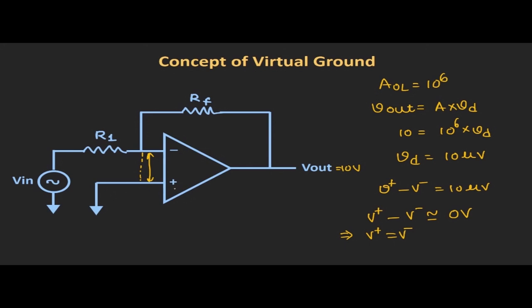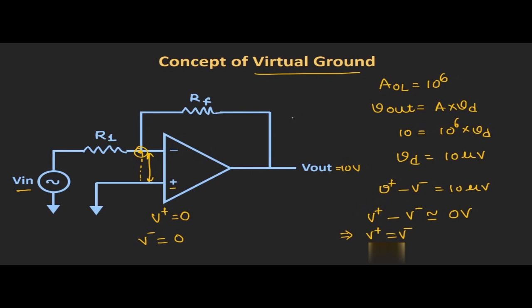So now in this configuration, the non-inverting input terminal is grounded. So we can say that V plus is equal to 0. According to this conclusion, V minus should be equal to 0. It means that this terminal is not actually grounded, but it will act as a virtual ground. So this negative feedback will ensure that the difference between the inverting and the non-inverting input terminals is very small, or we can say that it is almost negligible. And because of that, we can consider both input terminals at the same potential. So this concept is known as the virtual ground concept.